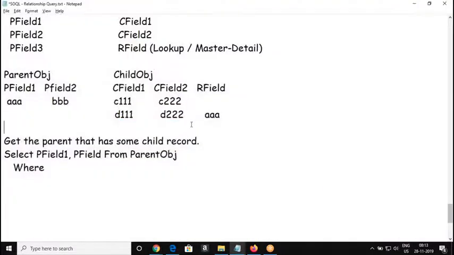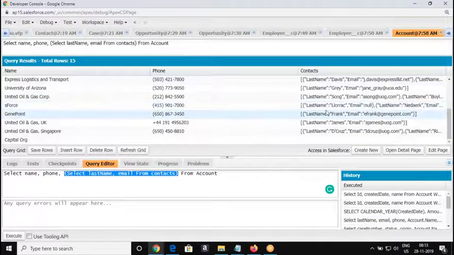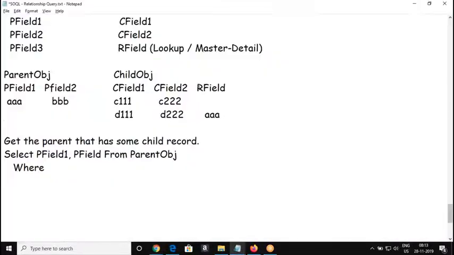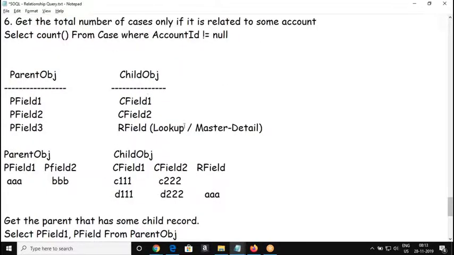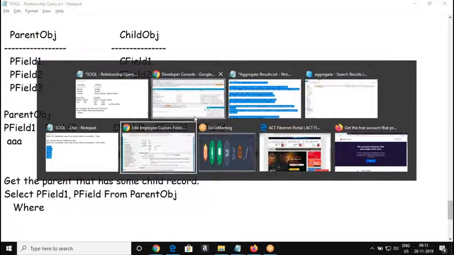Any contact in the contact object which doesn't have any parent, the field will be blank. So what is the field connecting these two objects? The R field. When a contact has a parent, it is going to store the ID of the parent record. That's what is going to be stored internally.